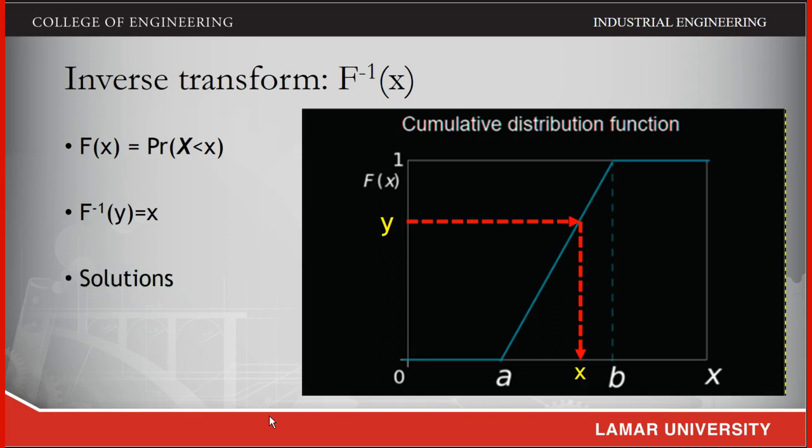There are different types of solutions that we can approach in order to use this type of inverse transform. One is analytical, for when the function is easy to compute. Another one is table-based, for when the cumulative distribution function is a little bit more complicated. And finally, we could have a numerical solution. In some cases, it's a combination of analytical and table-based implemented in a numerical way.